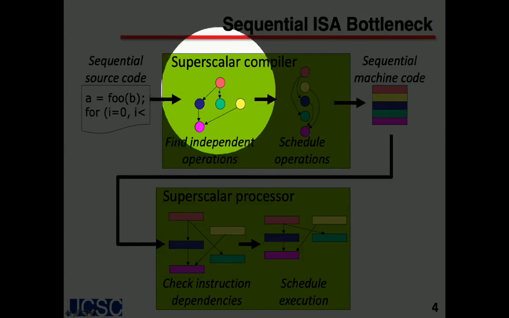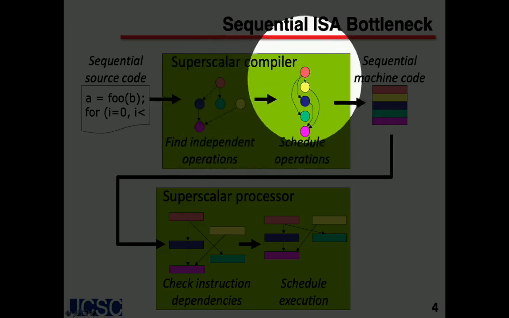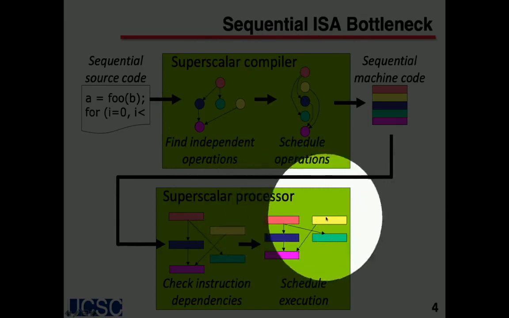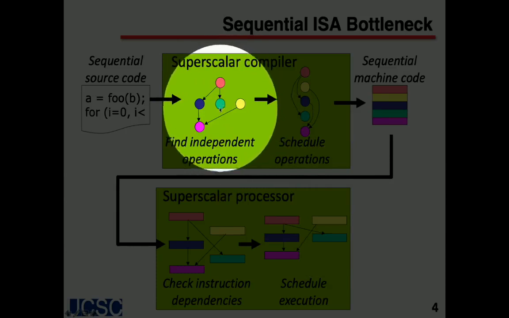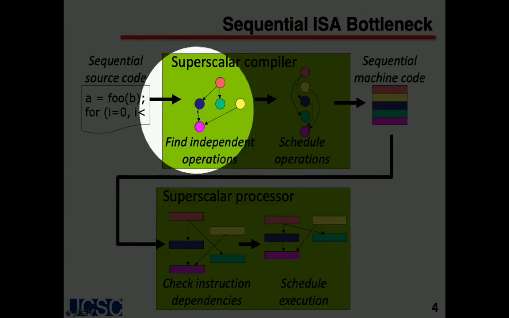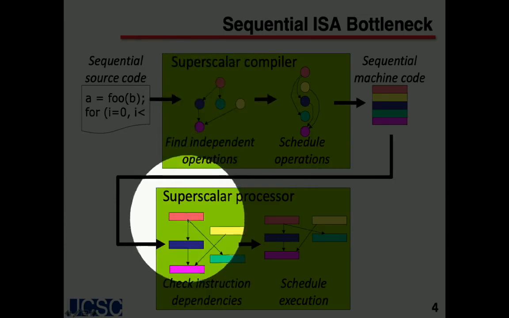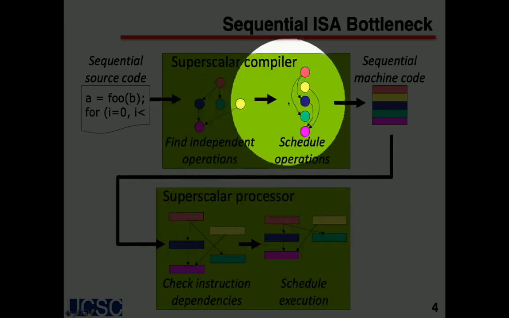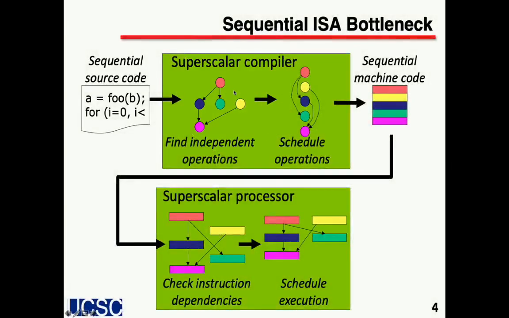So what do we see? Well, this red node is the top, and this yellow one is kind of independent. So actually, the compiler chose to hoist that one up. The reason is that when it comes time to do superscalar execution, that red one and that yellow one come in at the same time because they're independent, right? In a sequential ISA, it would be perfectly legal to go from this red one to this dark blue. However, because dark blue was dependent on the pink-red one, it would not be able to run at the same time, so we would just have an idle slot here. In this case, the compiler chose to pull an instruction up there to make superscalar execution easier, and that worked out well.